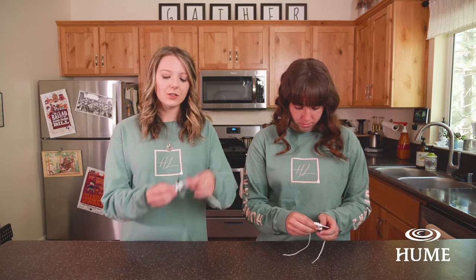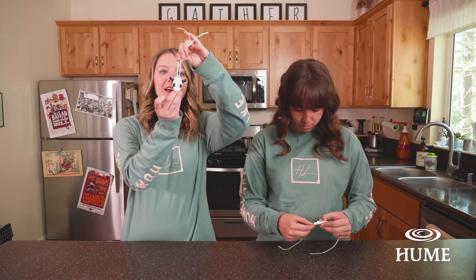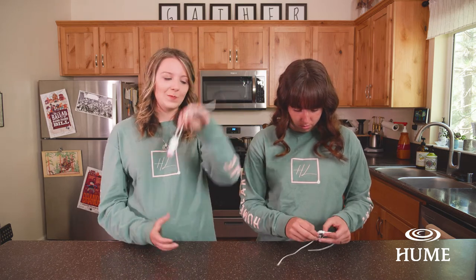As Smiles tightens her beads, I'm going to explain how we're going to do the ears. The ears are a little different — they're not like an X. Instead of working with both sides at the same time, instead of using two strings at once, you're just going to focus on one side at a time. Whether it's the left side or the right side that you do first, we're going to do the same process twice.